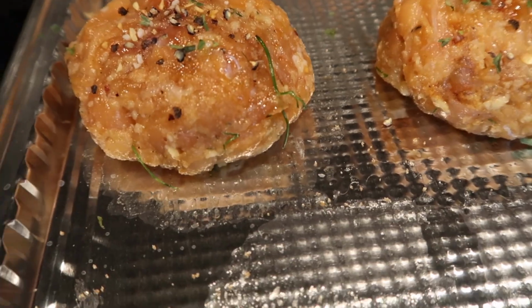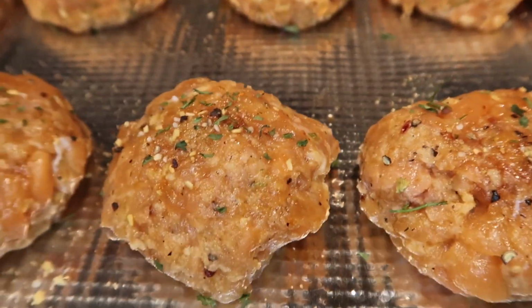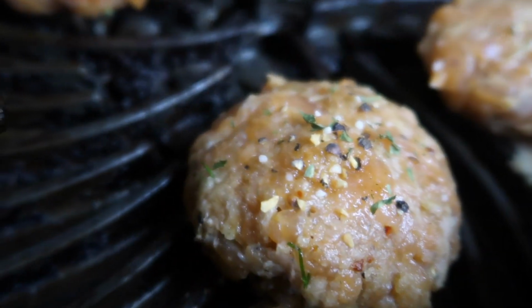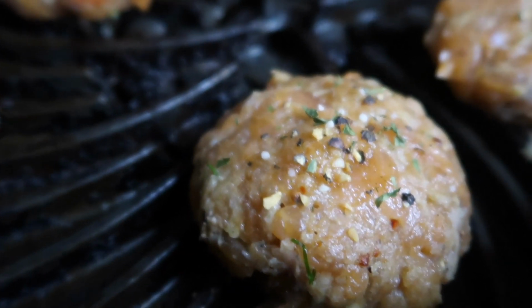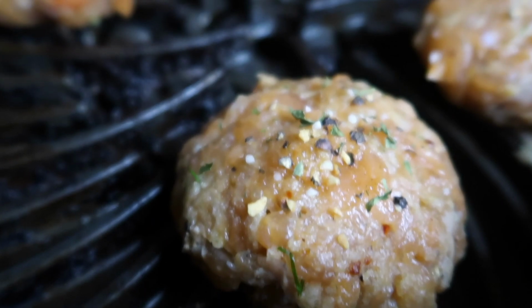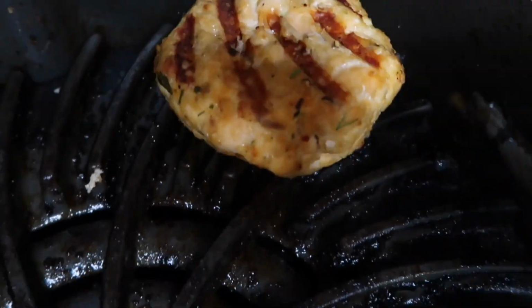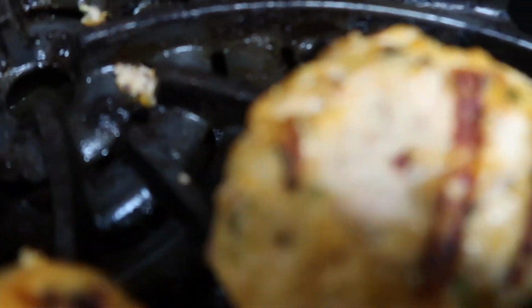Alright, so now that my patties are well rested, I placed these on a hot grill. The temperature was about 500 degrees and they cooked for about 9 to 10 minutes. And I flipped them in between, like halfway, about 5 minutes each. I didn't want to dry out the salmon. I wanted to give it that grill mark on my burger. It's something about those grill marks on that patty that gives it that look of perfection.